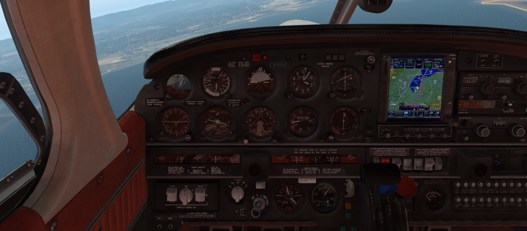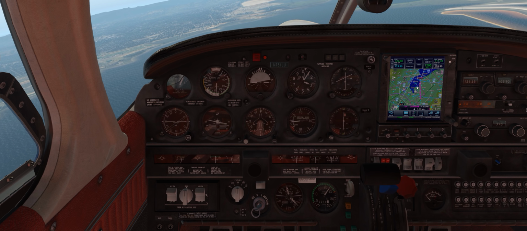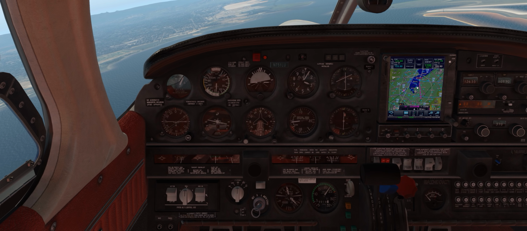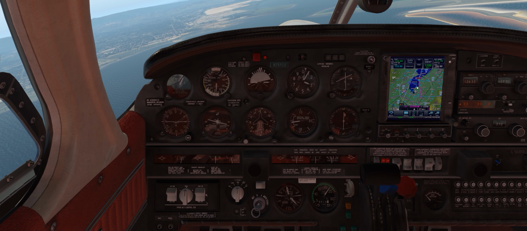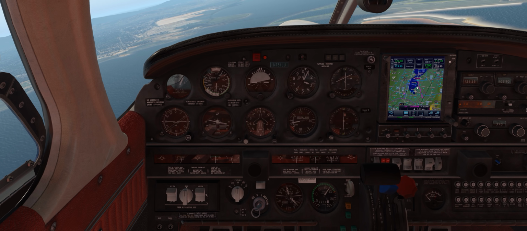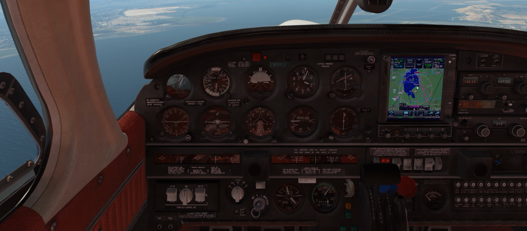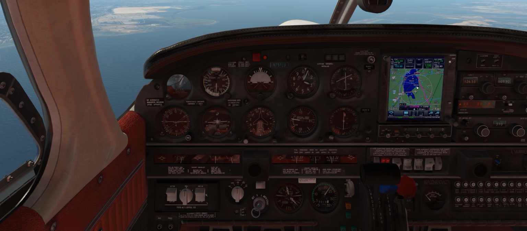So we'll come back and catch it from the other side. Luckily we're pretty far out, and I'm going to turn to about 290, and that should bring us back in. There we go. All right, so I'm going to stay right there for a second and just refine the localizer.